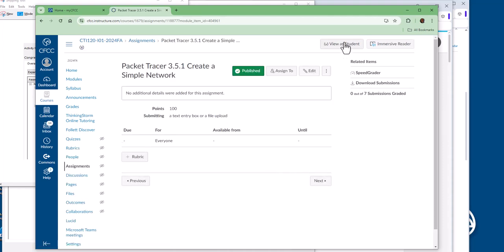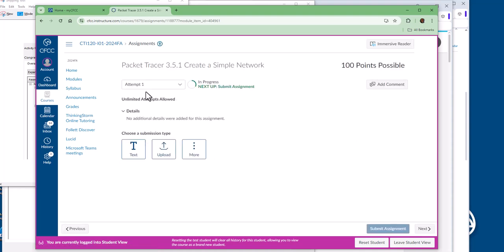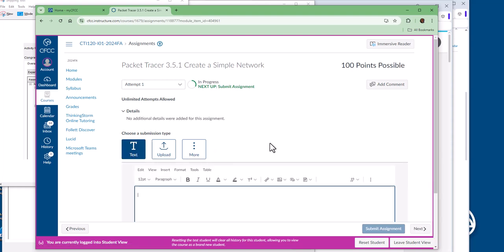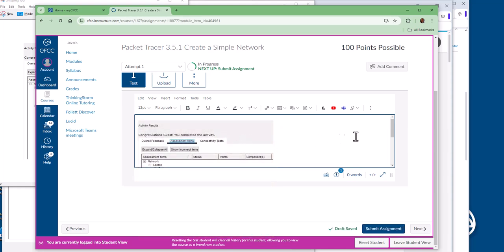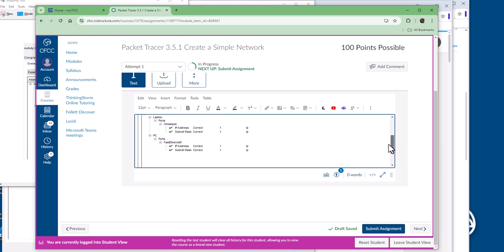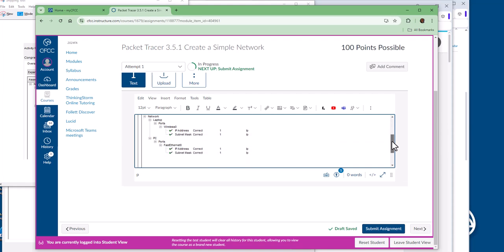All right, and I need to view this as a student because looking at it as an instructor is not going to really help me right this minute. Okay, so what I can do, I can click on text, and I think this will work. You can Control V right here, and that should paste that information. See here? What we did was we just cut and pasted the assessment items into this submission area, okay? And that really is all I need to do for this. I can just go ahead and click on Submit Assignment.